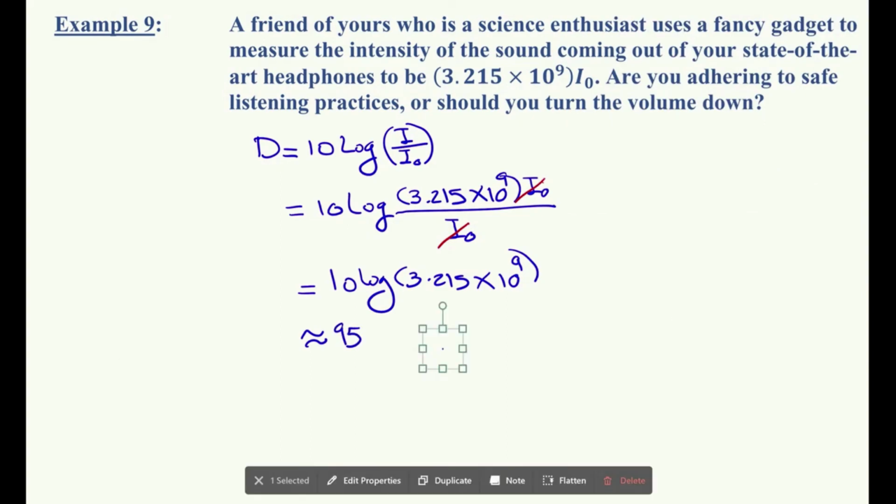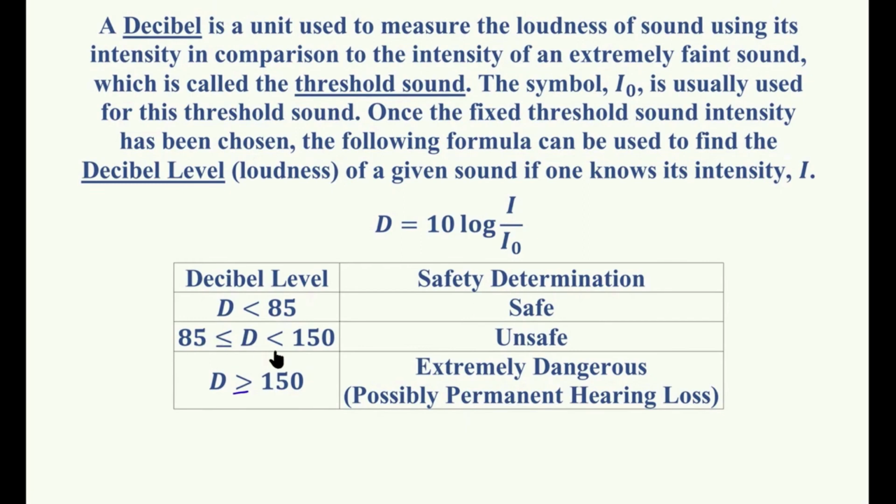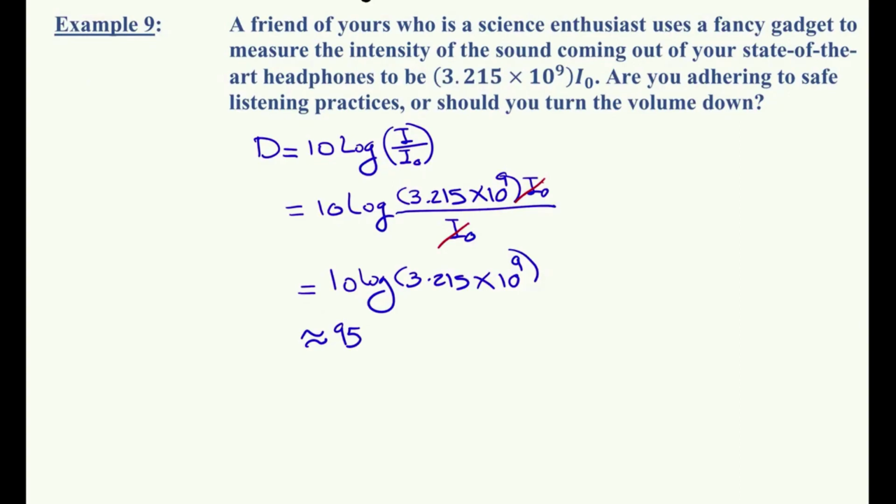All right, so let's go ahead and compare that to our results here. So you see, you are in the unsafe zone. I mean, is it really bad? Well, no, you're pretty close to the acceptable zone, but it's probably safer to turn it down at least a little bit. Of course, we always want to present our answer with the proper units, and here the units are decibels. We use a lowercase d and an uppercase b, as I mentioned on the previous screen. And there you have the decibel level coming out of your headphones.